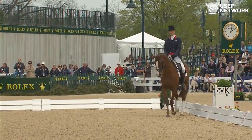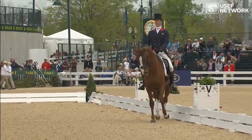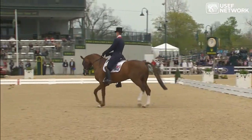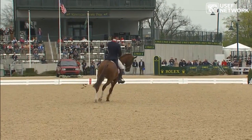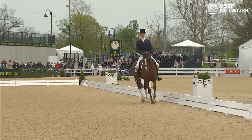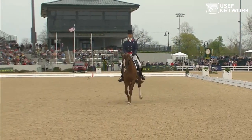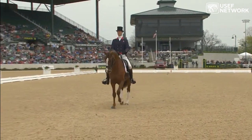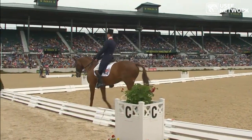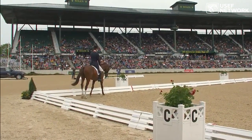There is absolutely no doubt in this horse's mind that when William says go, it's going to go for him. And it just looks easy — if it's correct it should look easy. It should look like the horse is doing it by himself; he shouldn't seem distracted by what the rider's doing at all. Very precise, and nicely into the walk — very forward. It wasn't trot-stop-walk, it was trot-walk-forward.